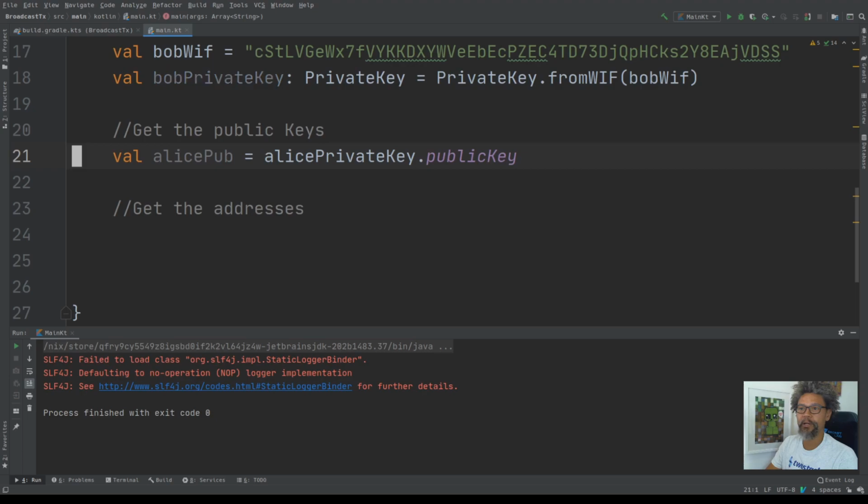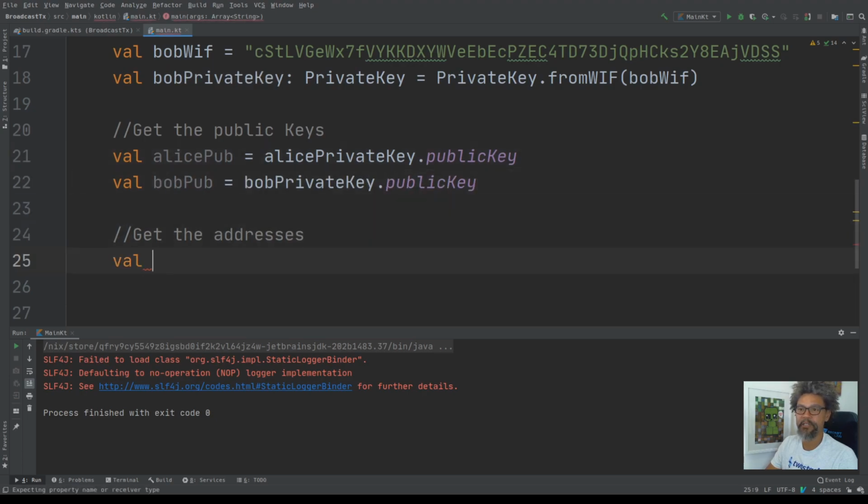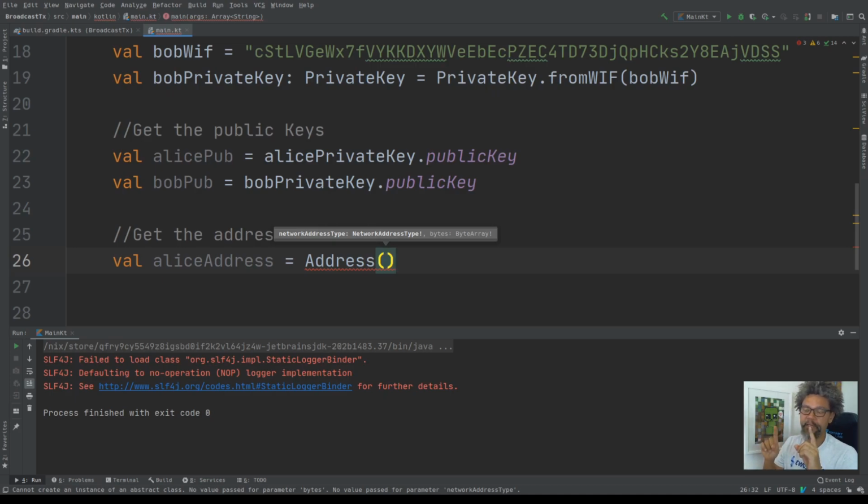Okay, this needs to go under public keys. I'm going to get the addresses, so Ellis address is going to be Ellis's, rather I'm just going to create an address from, let me import the address class. Come on, import this address class. And then the address class basically needs two things. Actually, I think I can create an address from a public key. Yeah, I'll just use this way.